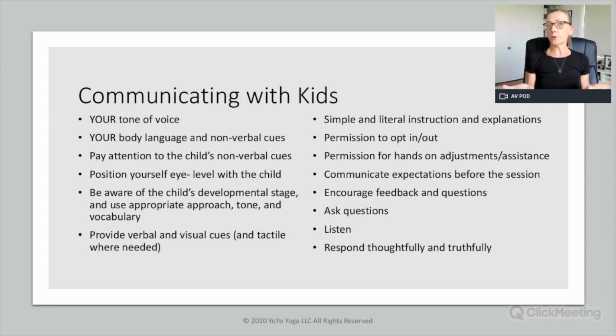And some of you who have observed the previous webinars on mindful breathing, you'll notice sometimes I point to my nose. So that's just my little nonverbal way of telling kids, hey, let's breathe in through our nose when we're doing a breathing technique. So, take an easy breath in. That's just become habit for me. It doesn't matter what age I'm teaching. Even when I'm teaching adults, I find that I do that now because it's just become so ingrained in my style of teaching, just adding in these little nonverbal cues to support the verbal instruction that I'm giving.